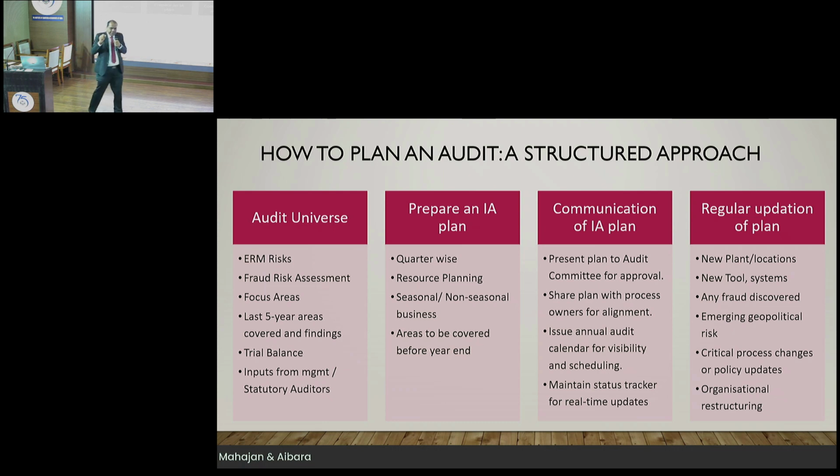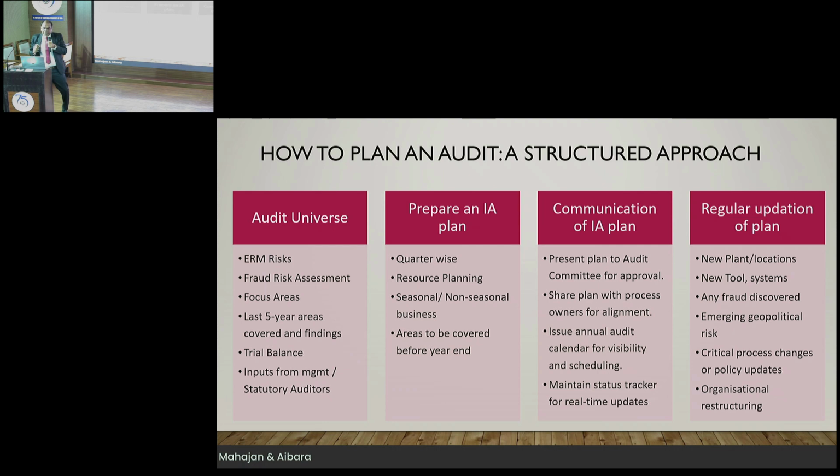The other aspect is linking the trial balance with your audit processes. All the GLs which are there, if you are able to map each to a process, you will be able to see whether all the areas are covered or not. For example, the CSR expenses, again, is one of the critical areas which should be covered and at times is missed by the internal auditors.